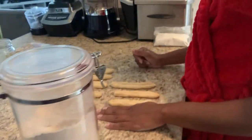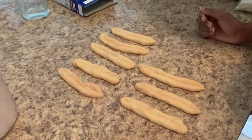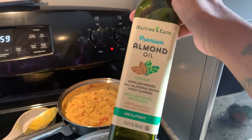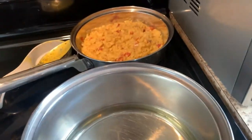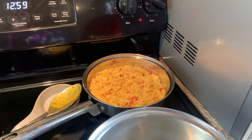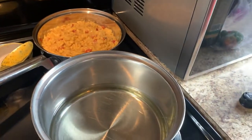The size of my hand. Yeah. You ready? Yeah. And then let's walk over here. So I put all of my almond oil in, seriously? Here. Yeah. It's a 16 ounce. Wait, I don't think it's ready yet. You told me bring it. Yeah, I'm sorry. Okay, I'll wait. Now it's heating up.